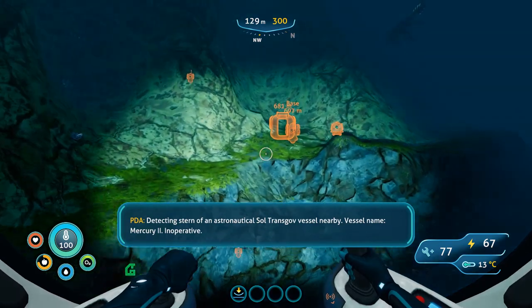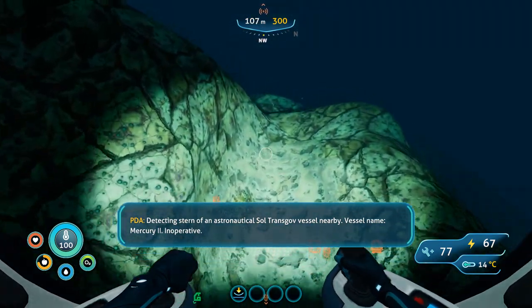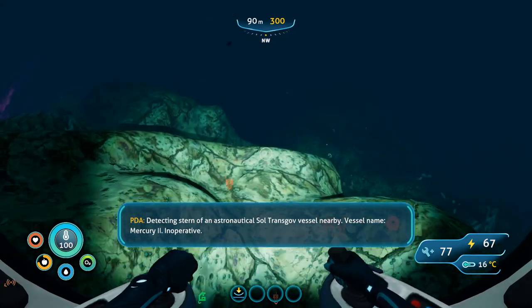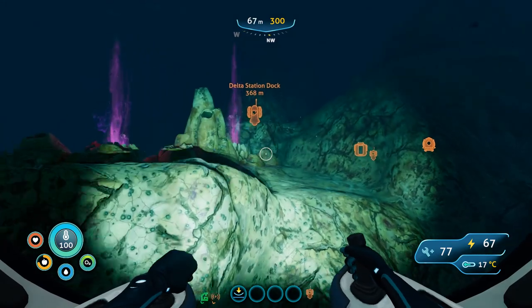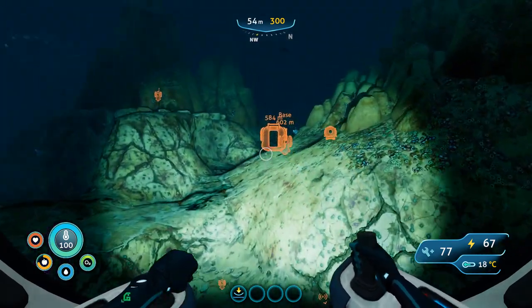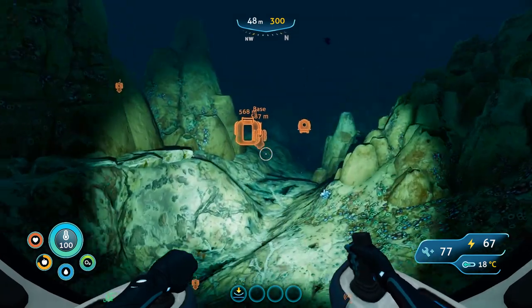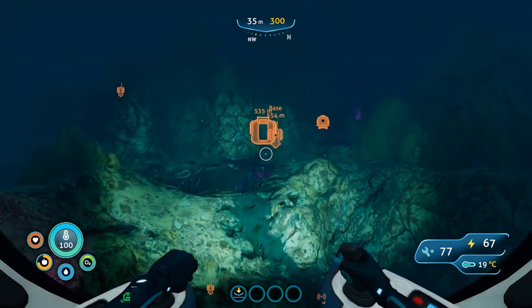Detecting stern of an astronautical salt transcove vessel nearby. Vessel name, Mercury 2. Inoperative. Good. We'll go out there next time. Just get me the heck home so we can get some food in us.